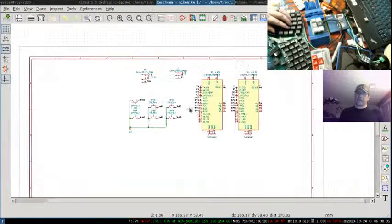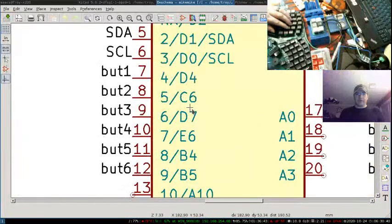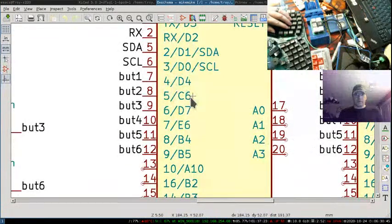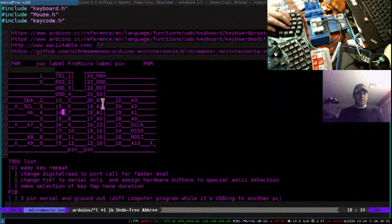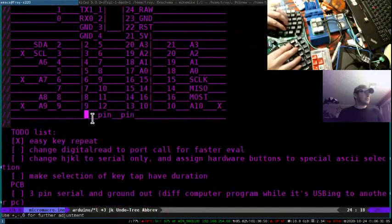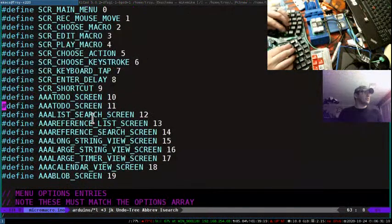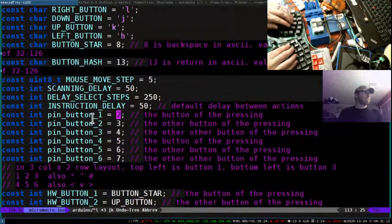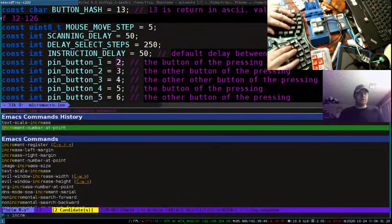I might be able to get away with this. Okay, yeah, it's fine. Okay, it's labeled pin 4. It's D4. I think that's the Arduino labeled pin, though. Well, that would mean it's 4, 5, 6, 7, 8, 9. So let's find out. That should be it. So let's get to our buttons. No. There we are. There's an increment number at point.